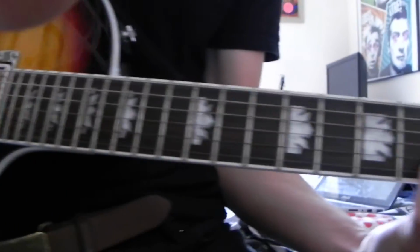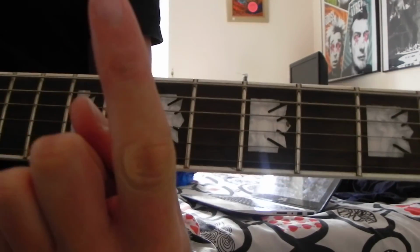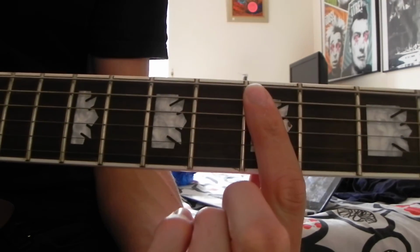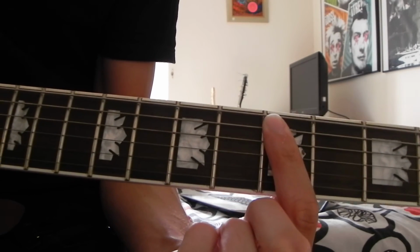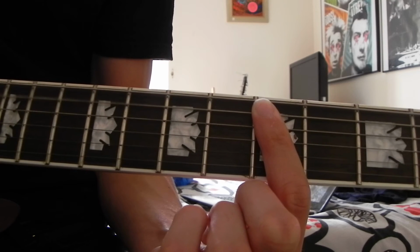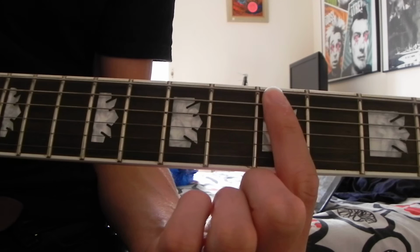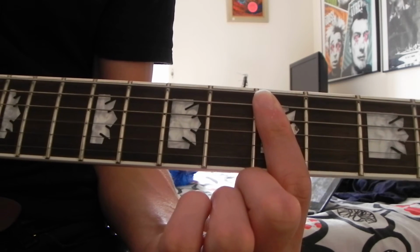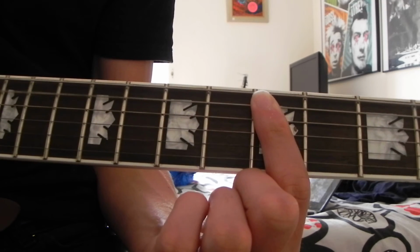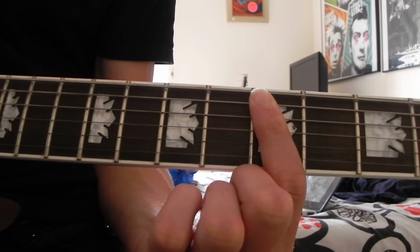Okay, and then the last two chords, but it's just one position. Take your 1st finger and bar all the way across the 5th fret. Okay, and then what you're going to do, you're going to play the A string twice, palm muted, then the G string, no sorry, not the G string, the B string. So play the A string twice, B string, G string, then do that again. So do it twice. Sorry, I'll start again. Just show you what I'm doing over here.